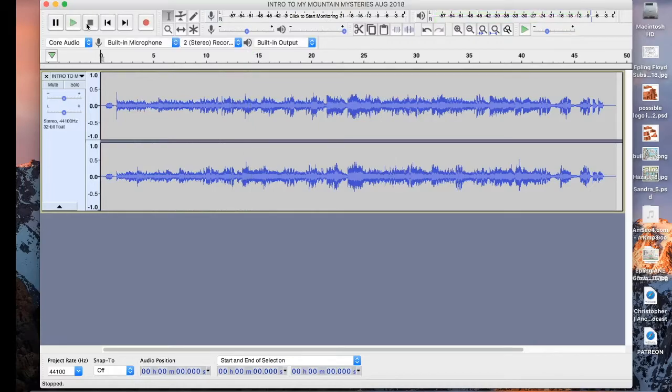Now what you can do in Audacity that you can't in Anchor is layer these. Layer your files a little easier. This button here takes us all the way back to the beginning. It puts our marker all the way back to the beginning. I do not want it to play over and over again. I want to actually open up some more tracks, and theoretically, these should be saved.